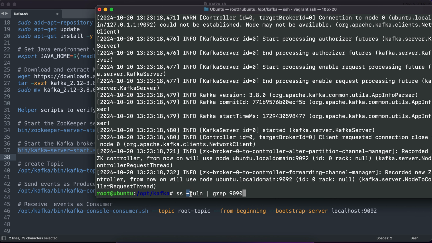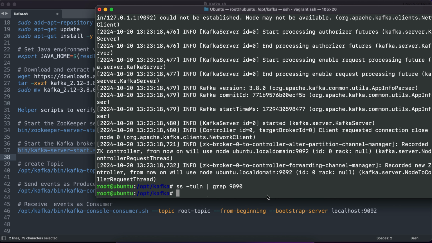With -t, this one is for TCP ports, then u is for UDP, and n is for the numeric port. We are checking all these ports in numeric format, and we'll try to search for 9090.